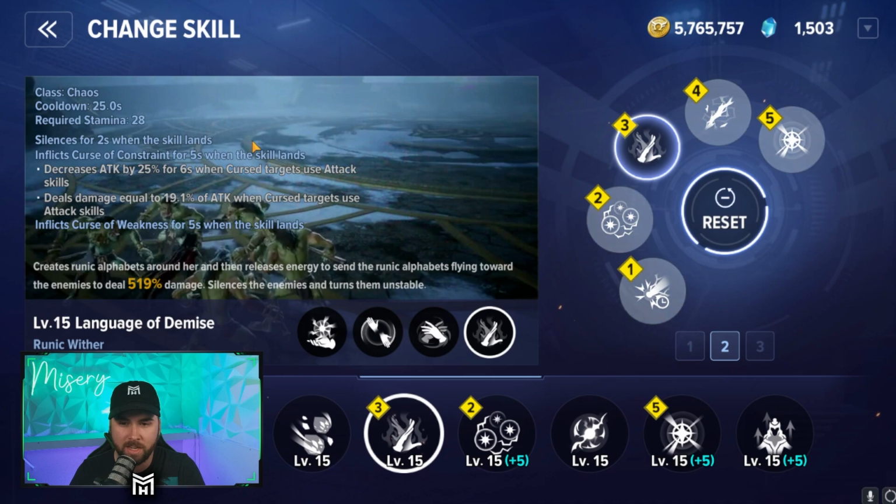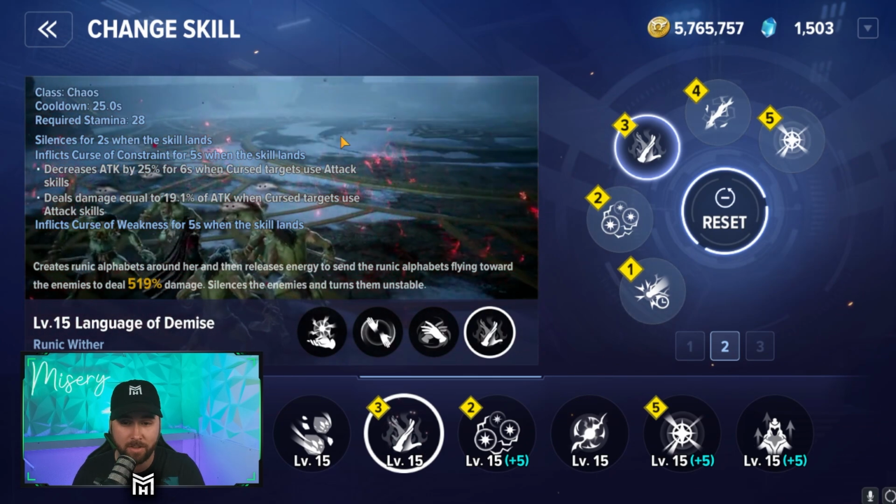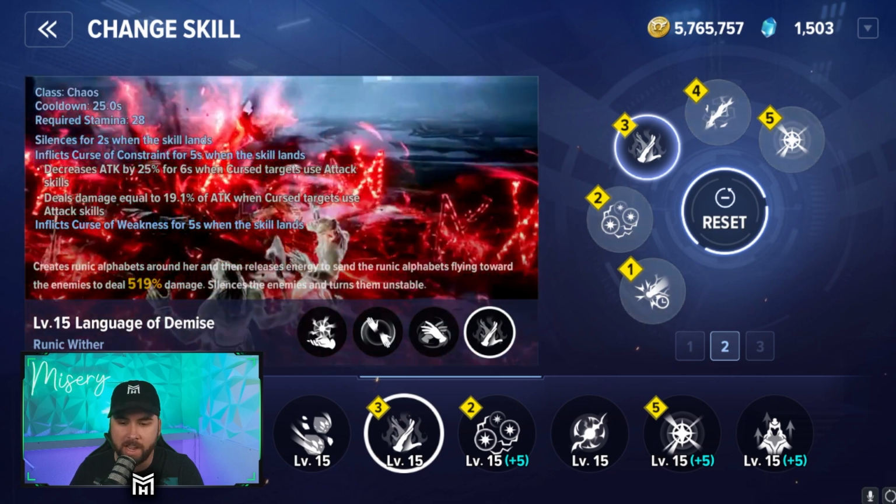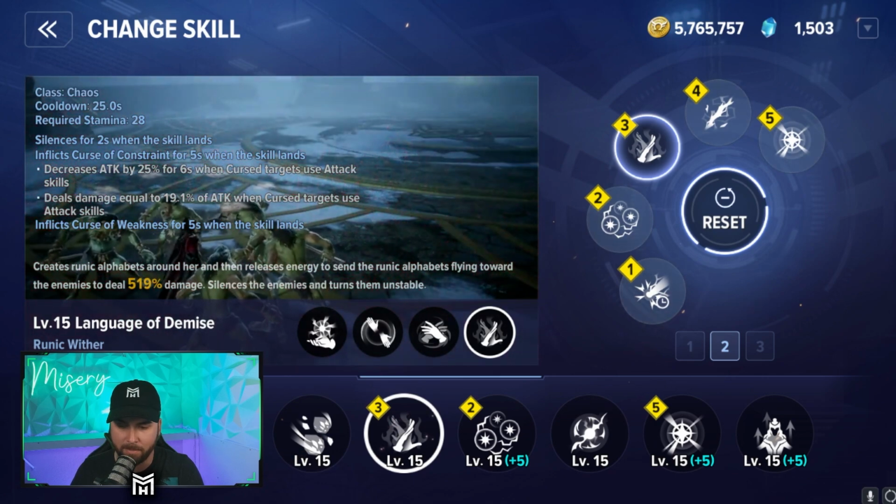Deals damage equal to 19.1% of attack when cursed targets use attack skills. So the more they do stuff, the more they hurt themselves, which is beautiful. And it also does 519% damage. Now you get into the big damage.